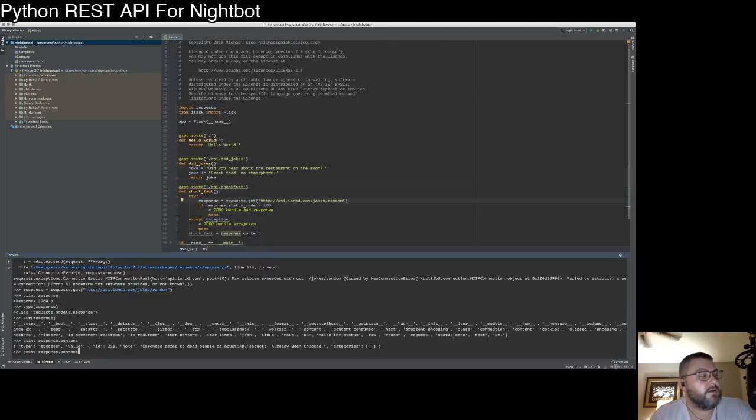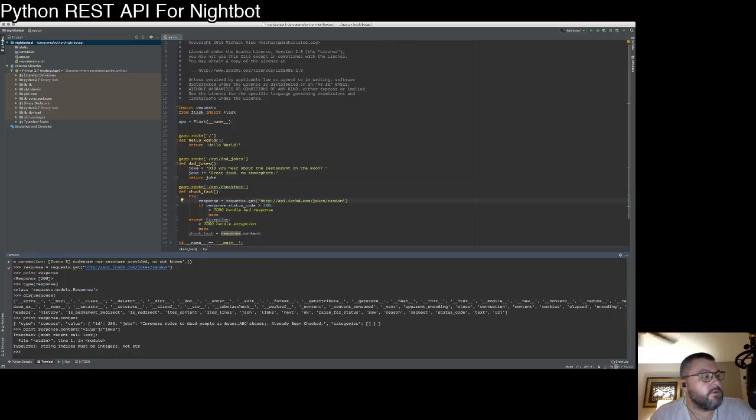All right. Let's see if we access this like a dictionary, and we take the value and get joke. Nope, I get the syntax wrong.